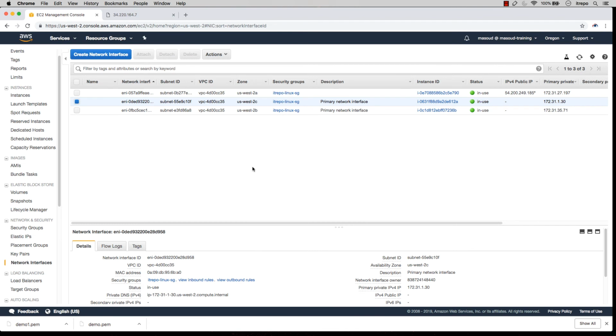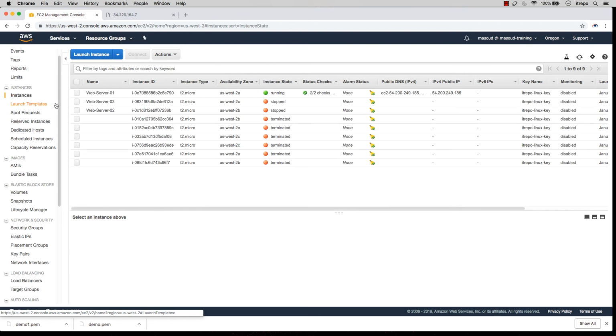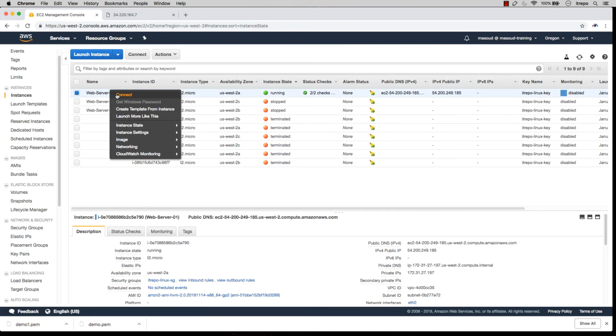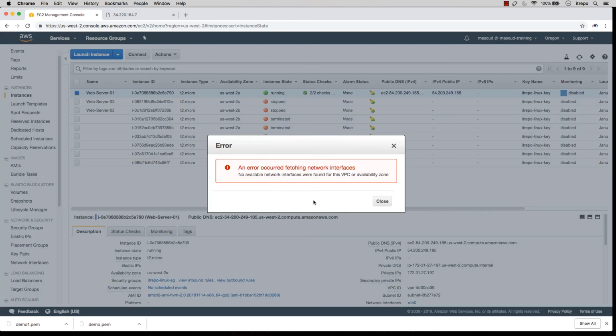But basically, you should bear in mind that whenever you're assigning any security group to your EC2 instances, you are assigning that security group to your network cards. And here you can see all the details related to your network cards. That's why, if you go back to your EC2 instances and you want to change any security groups, the security group is actually part of the networking. Some people are looking most of the time for the security groups, but you have to be aware that whenever you're changing any security groups, you are actually assigning or reassigning the security group to the network interface of that EC2 instance. And here we also have attached network interfaces, and we don't have any available, right?